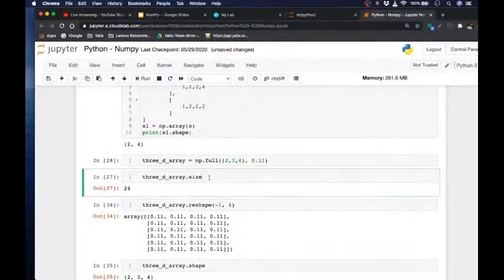Okay, now we're going to talk about certain functionalities that are available with Numpy arrays, which make it easier to manipulate. A lot of times when you start playing with Numpy arrays with certain exercises in machine learning or AI, you would often need to manipulate the size of the data.